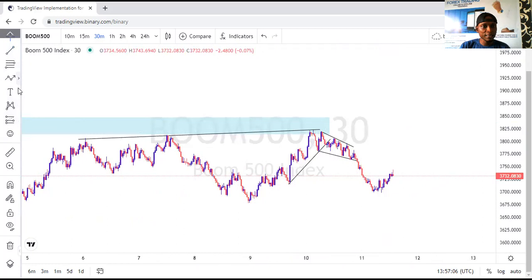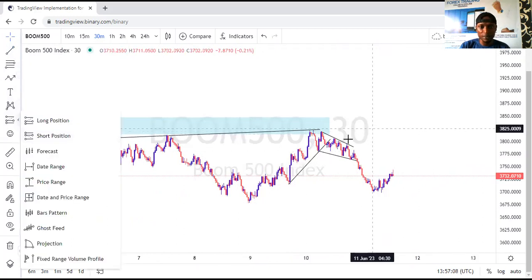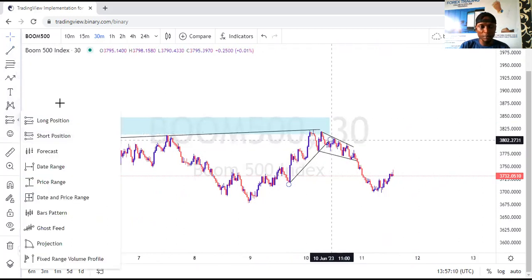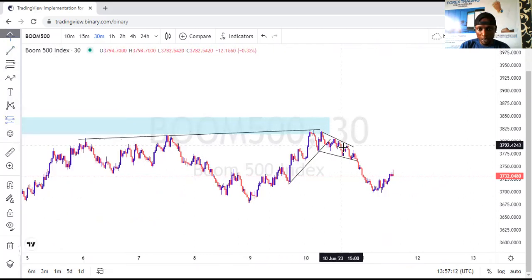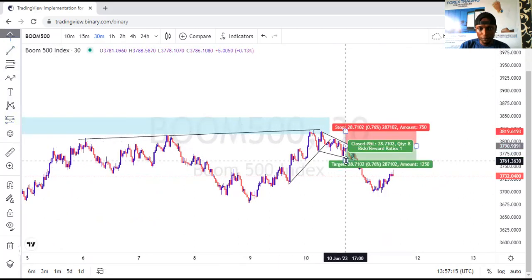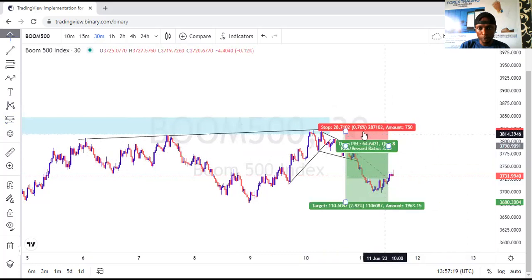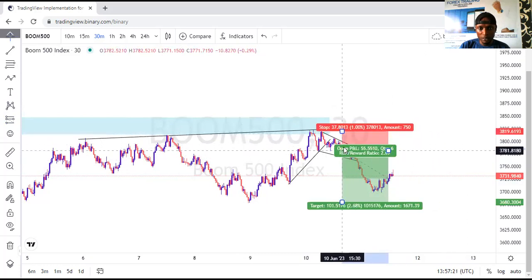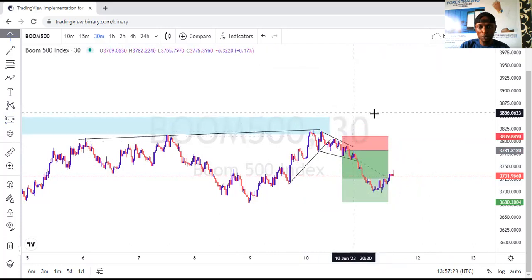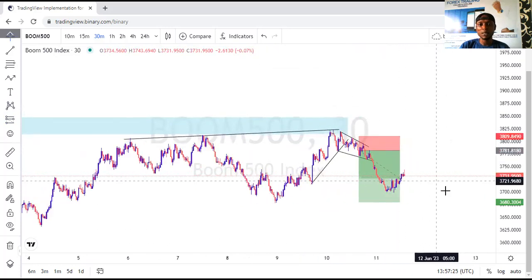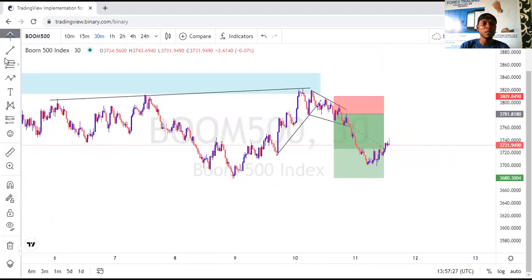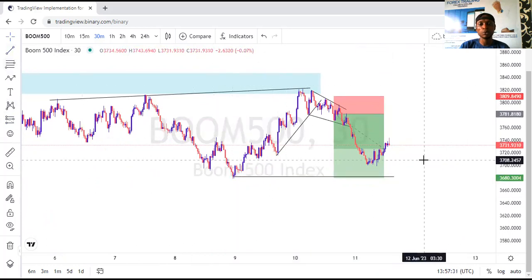So you can easily enter the market from any, if you miss this particular entry here, you can enter the market from somewhere around here. Then put your stop loss like this. Understand? Trust me. It is as simple as that. Then your take profit should be here. That low should be your take profit.